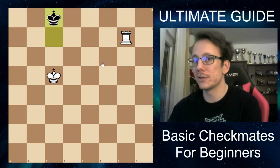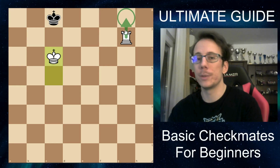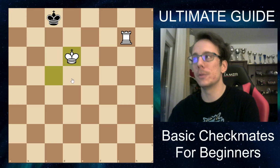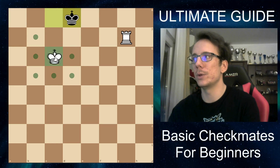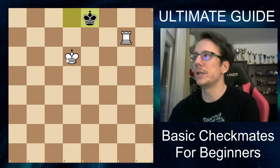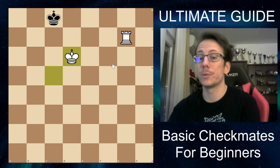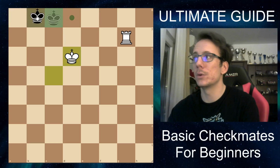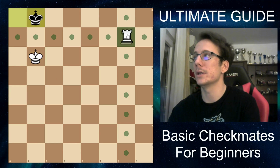A lot of players, and this is very important, a lot of players automatically go opposite, basically trying to say, oh, I'm going to checkmate next move, but we don't have two moves in a row. Careful. So it's much better to go into the perfect position, because if we go like this, they can just go towards our rook. And now if we try to chase them, that doesn't quite work out. If we try to give a check, they just run away. So we need to get to the perfect position instead of just mindlessly going opposite of the king. This is much, much better. So either they go opposite now and get checkmated, or they go away and we just follow them until the edge of the board where they have to go opposite and get checkmated.